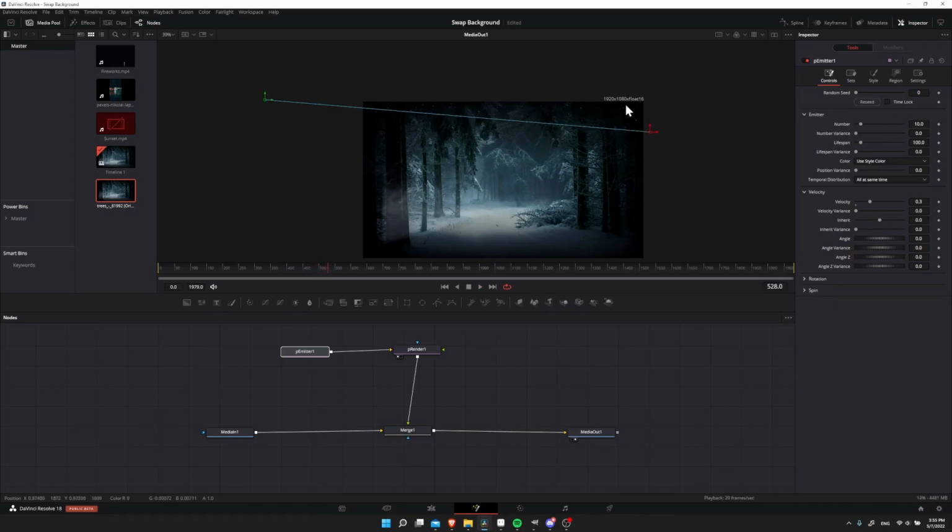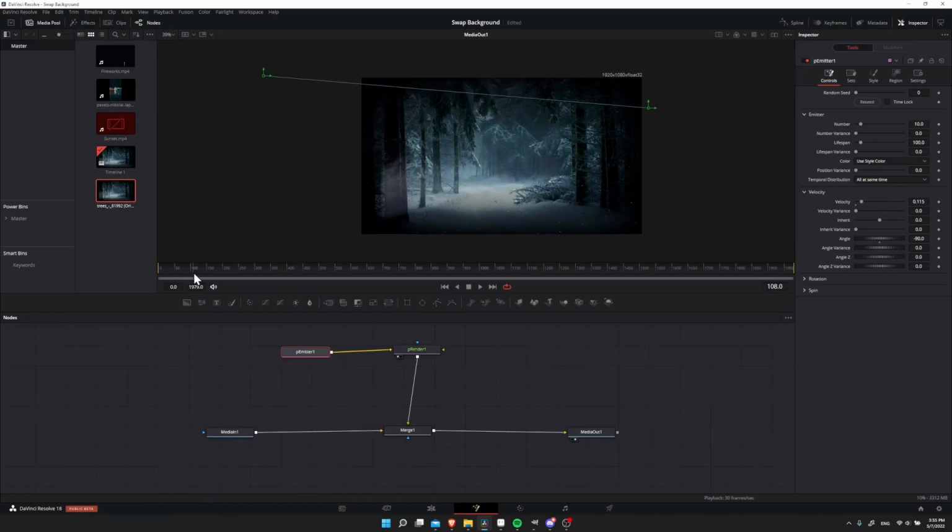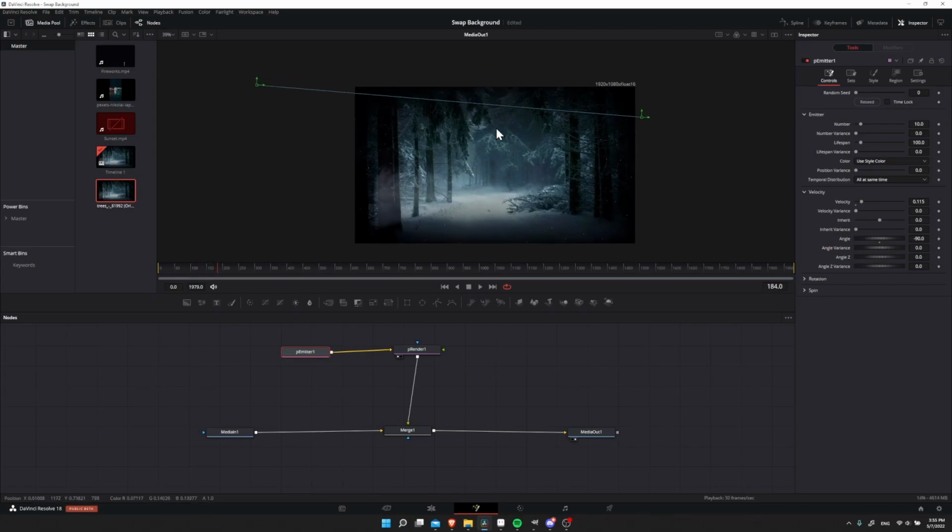So I actually want to rotate it downwards. So I will make the angle, let's say negative 90, and just test it. So we can see they're coming downwards now, but way too fast. Let's lower the velocity way down, probably to something like 0.1. Now you might also notice these particles are really tiny. So these are point particles, which are very fast to render, but they're also microscopic in their size.